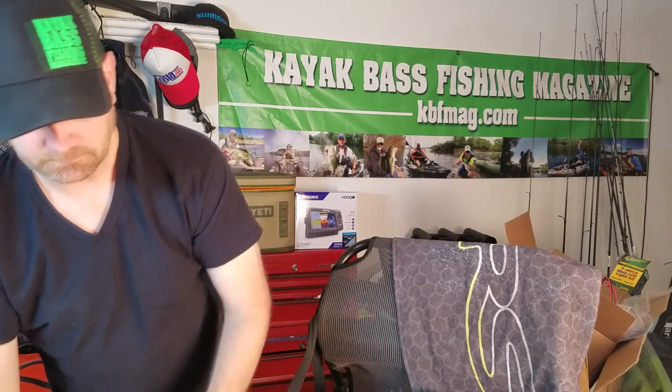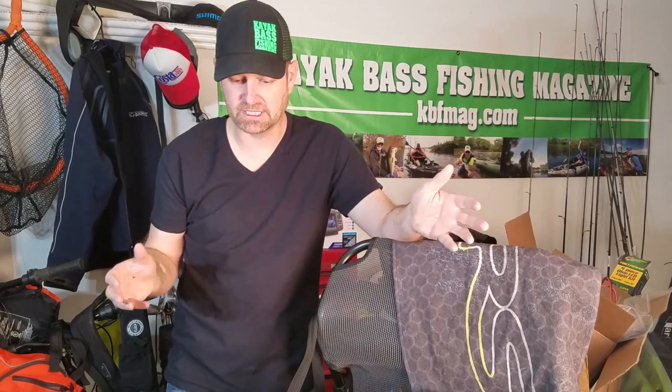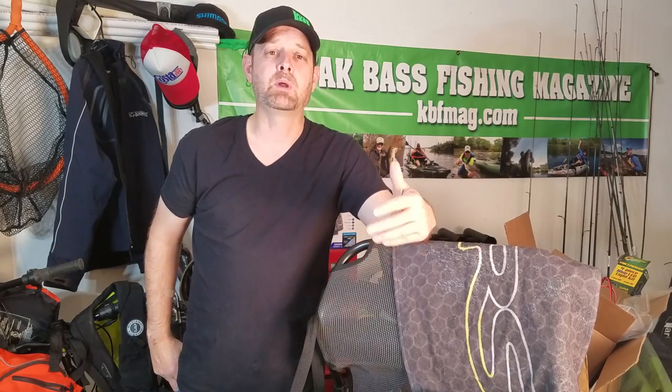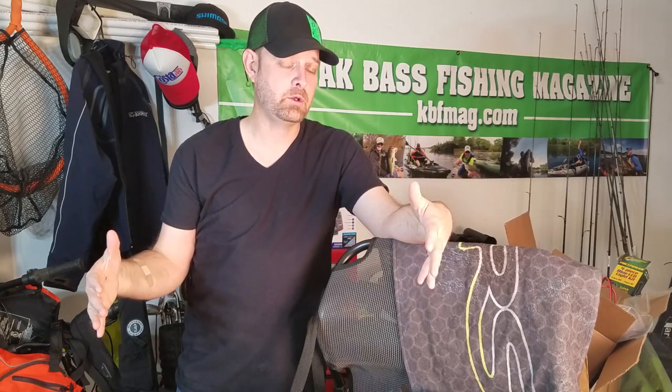It's a pretty cool plug-and-play setup. If you're having to cut a bunch of wires or do a bunch of soldering, you're probably doing something wrong. These come in tons of different lengths. Really a plug-and-play system, as much as we've seen with an electrical system. If you've got a boat other than the Ascend 128T and want to add these power options, those are going to be available in Bass Pro Shops in March — probably in the next 45 days, possibly less.